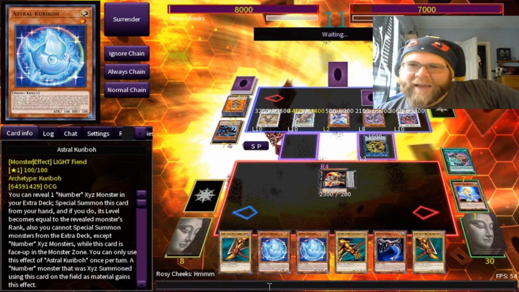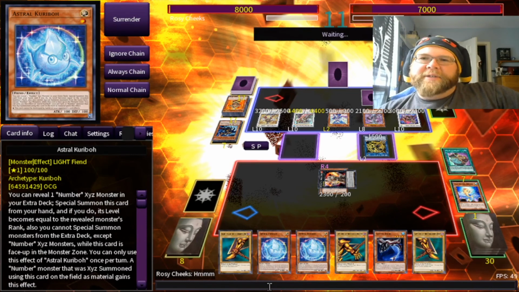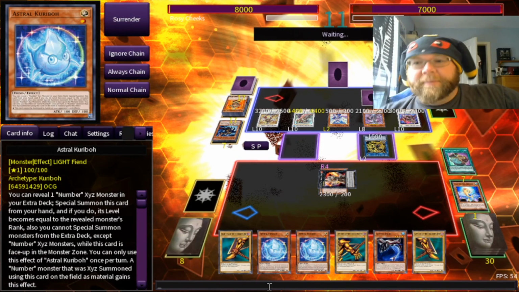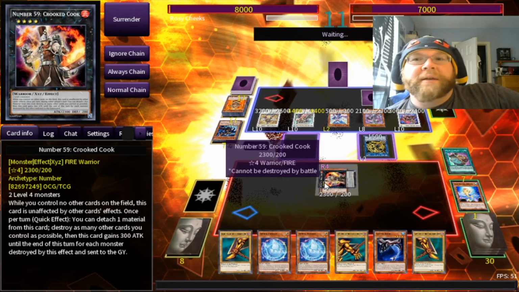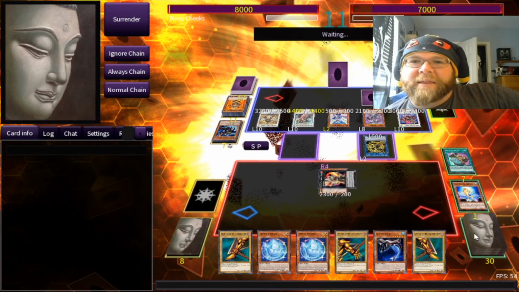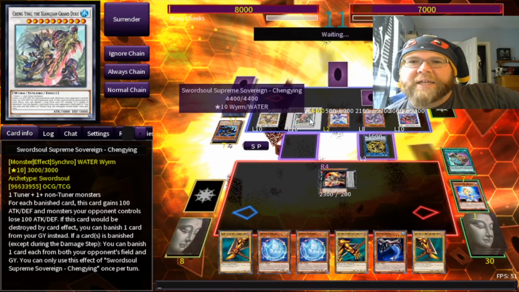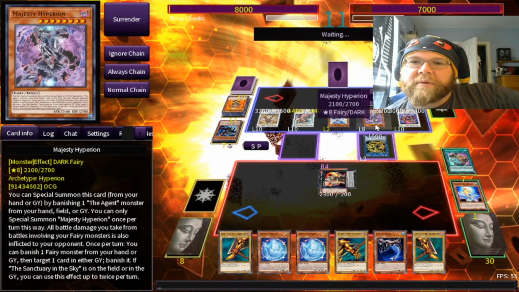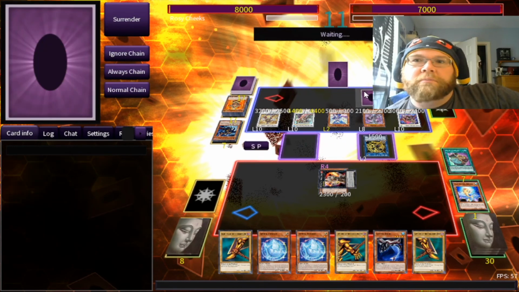If I had to guess, he would probably not want to say a word to me, even a polite word at all. Because why would you want to say anything polite to someone playing this deck? Well, let me tell you, I'm just sitting here, sitting pretty. I'm wearing the Buddha on my sleeves. He's got his Cheng Cheng. He's got Master Flare. He's got so much stuff, man. And all I need is Crooked Cook, and that's all she wrote.